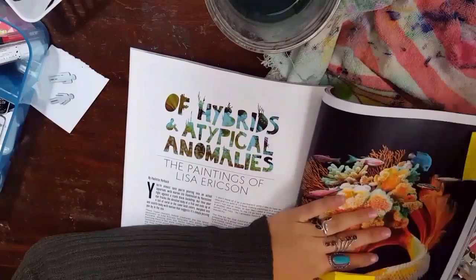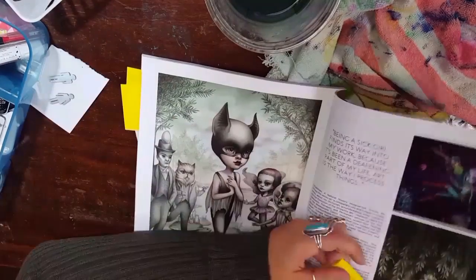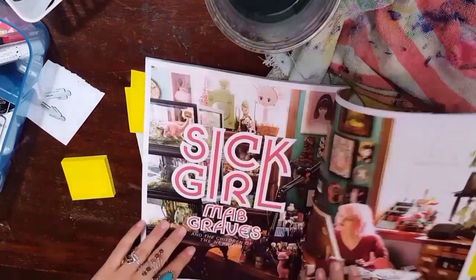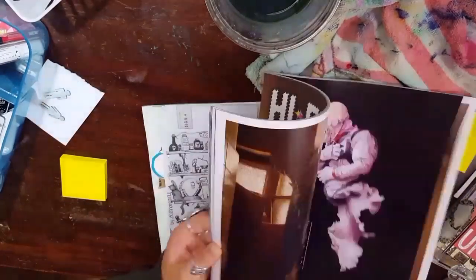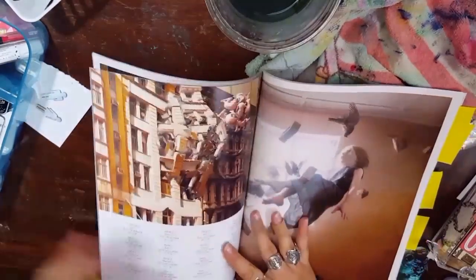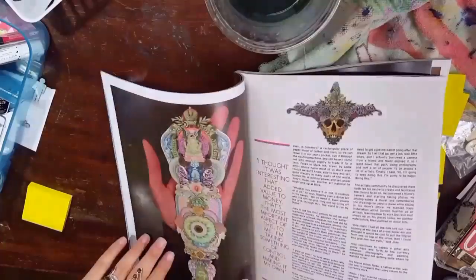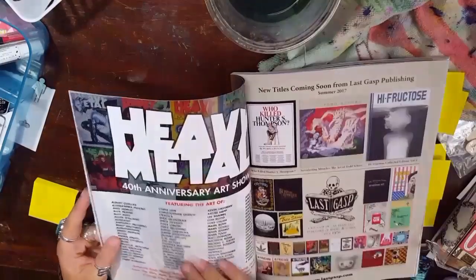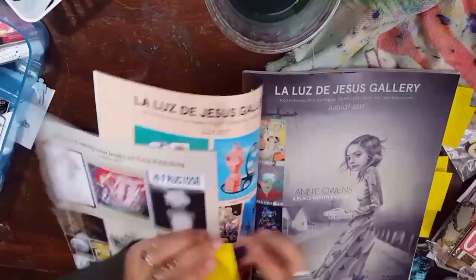But one of the things I've started doing with my magazines that I hadn't done before is going through and then putting sticky notes on all of the images that I know I want to use in my journal. And I feel like that really helps when I'm in the middle of journaling and want something to use. I already know that those are the pages I like the images of. If I'm feeling like I need some inspiration or I'm looking for something and I'm not sure what, I will flip through the whole magazine obviously and pull other things out, but it just makes it a lot easier to tab those favorite pieces.